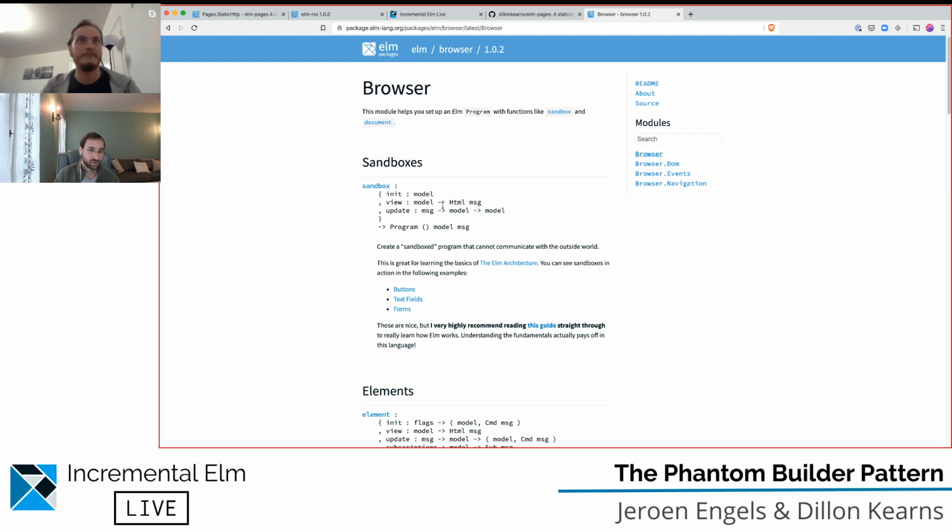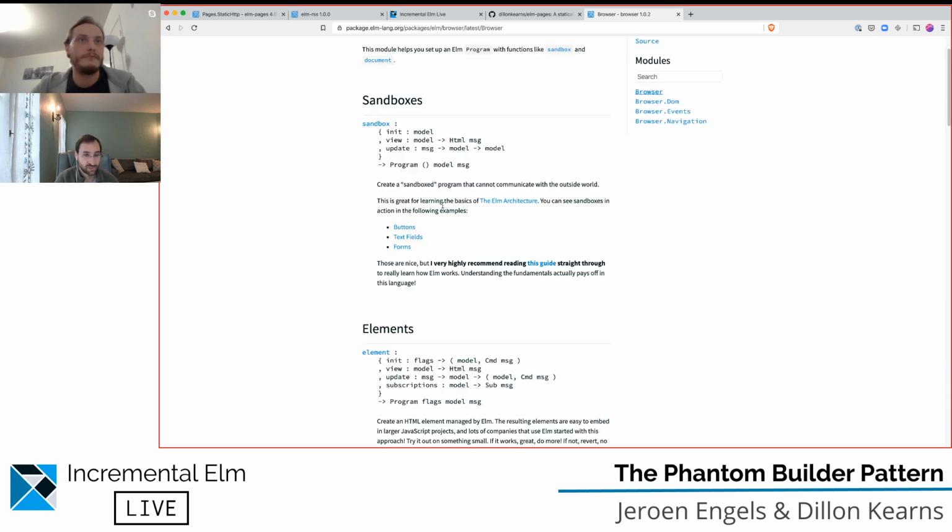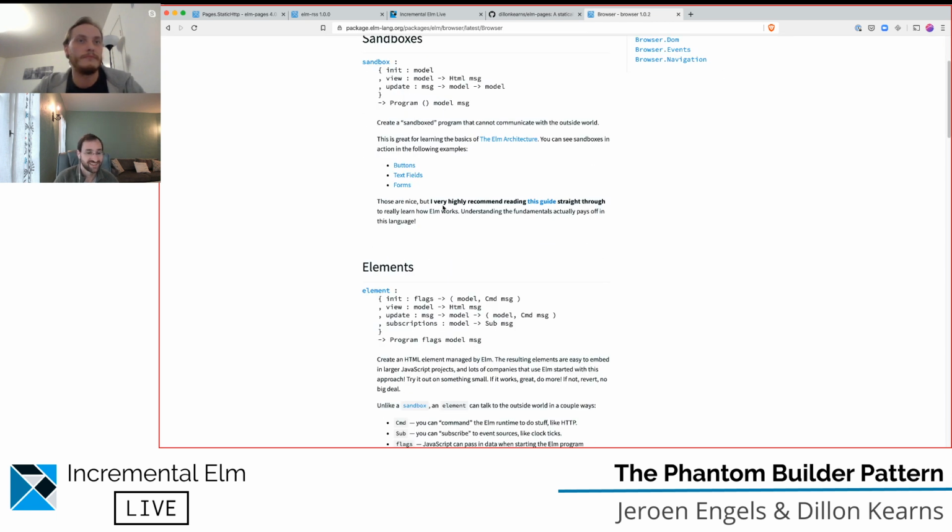Is there a way that we can have a pattern that is a simpler way to do this, where you can add subscriptions and you get the same benefit of a record where you can only add it exactly once and you can still get nice error messages? So this could be a fun thing to play around with.